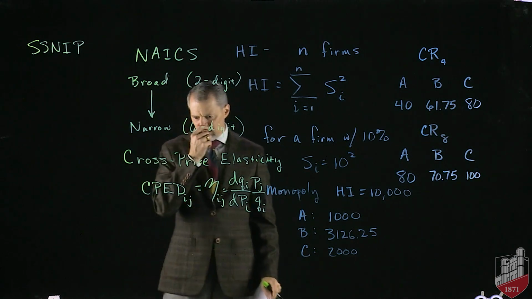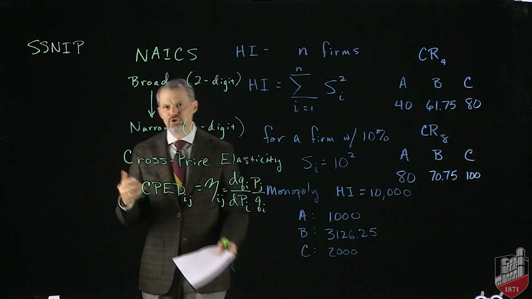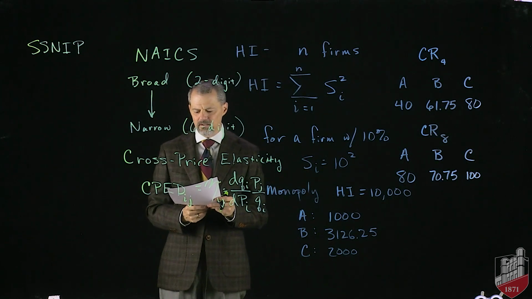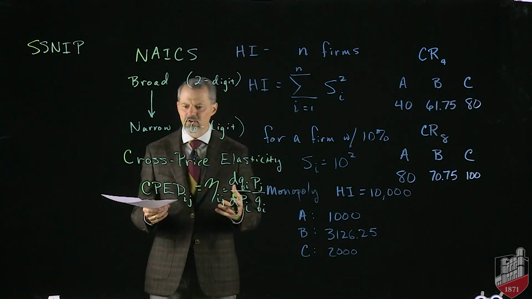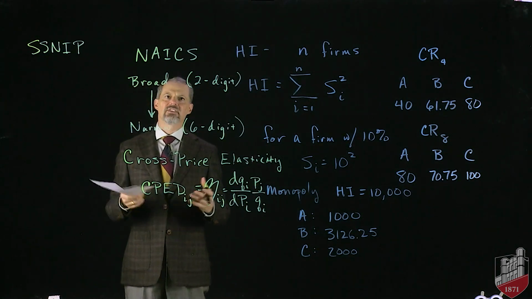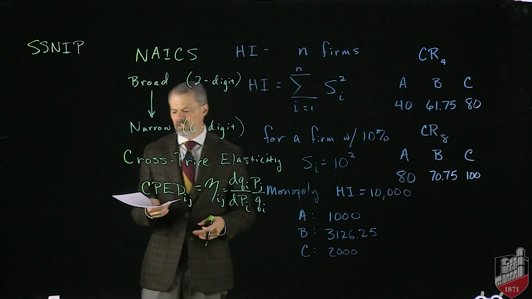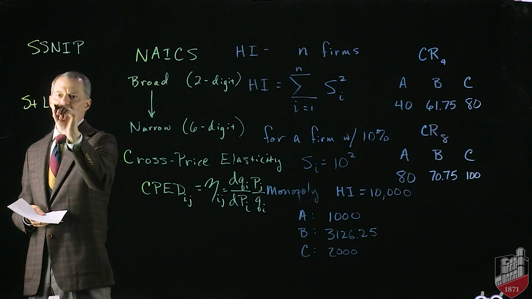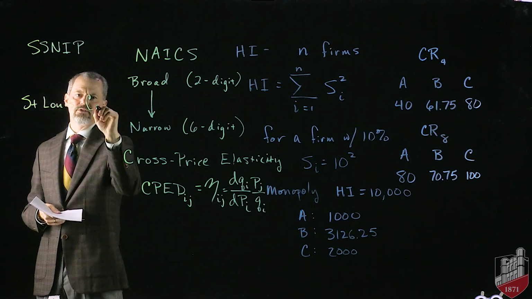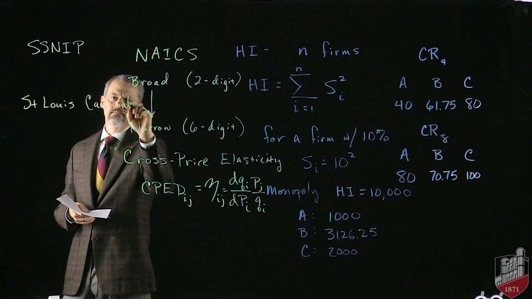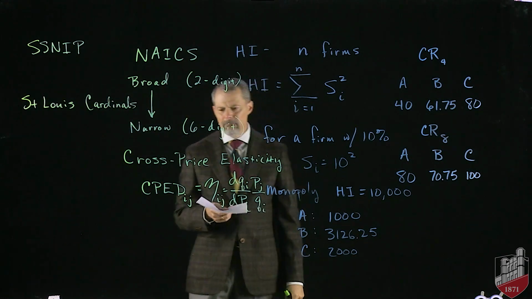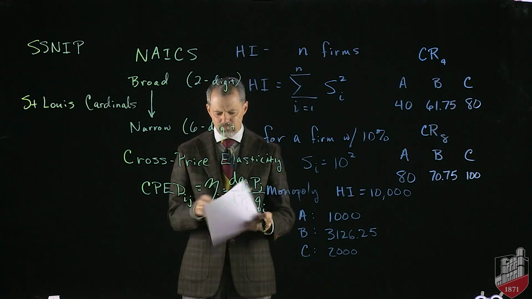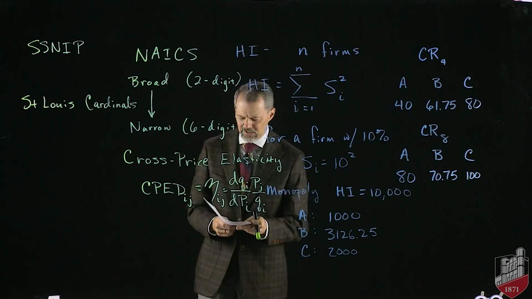One thing that we have to think about, obviously, with any of this is geographic area. So what's the size of the geographic area that we're thinking about? And this can be pretty challenging. So let's think about an entertainment product. If we're thinking about professional baseball in St. Louis, the St. Louis Cardinals, a Major League Baseball team, let's think about what the substitutes are for the St. Louis Cardinals.